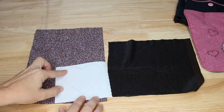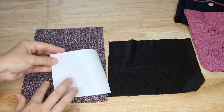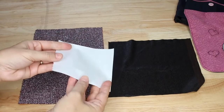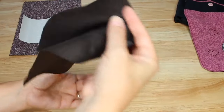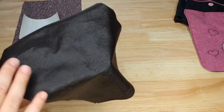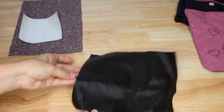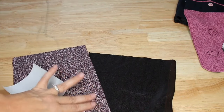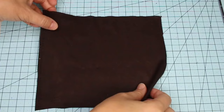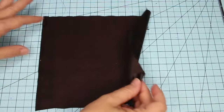So I have the heart shape drawn here just in pencil on the paper side of the heat and bond, and then on the back side is that glue residue. So I have my scrap of fabric, and this one has a leather type look. It's a micro suede, so it'll have this leather look for the heart cutout that goes on top of this softer fabric. So I'm going to place my fabric wrong side up. This is the right side, wrong side.